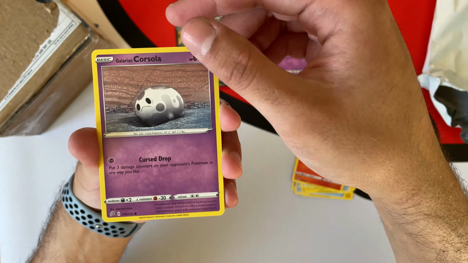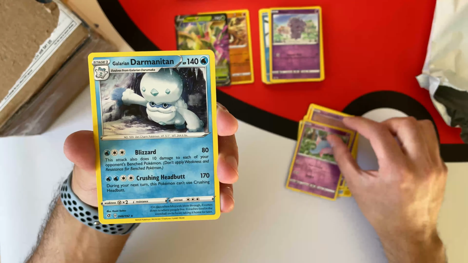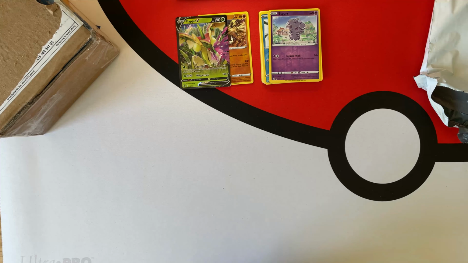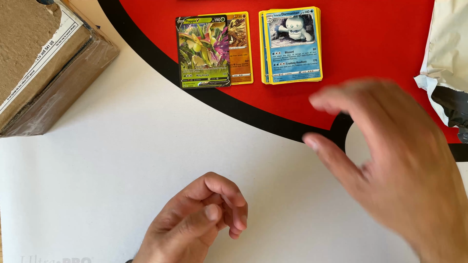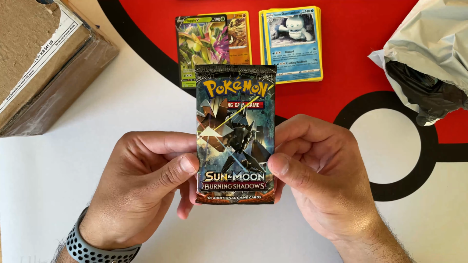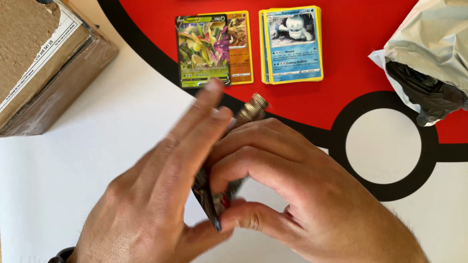Okay, so we have this Rebel Clash, and then we have 3 packs left, and we have a Galarian Darmanitan as our non-holo rare of the pack. So we have three more. So let me grab another one. Okay, we have a Sun and Moon Burning Shadows from the Sun and Moon era.